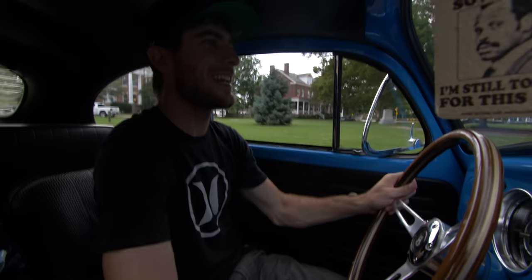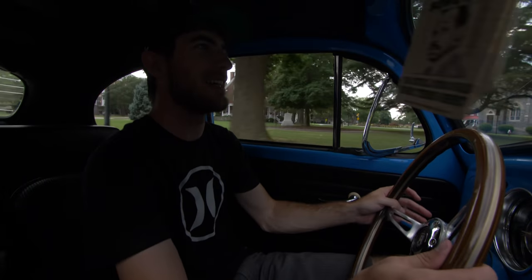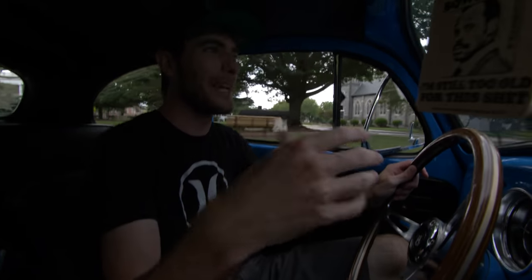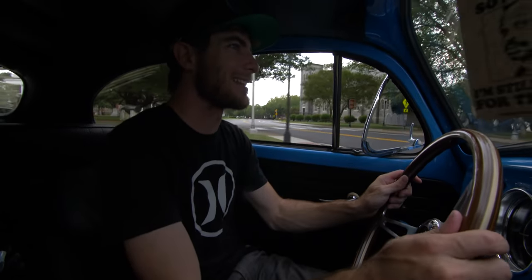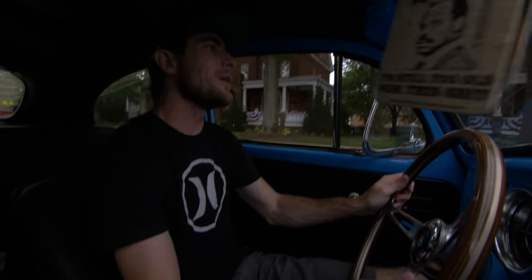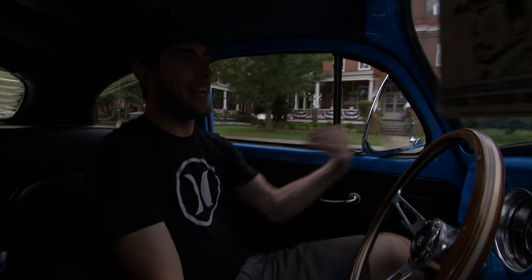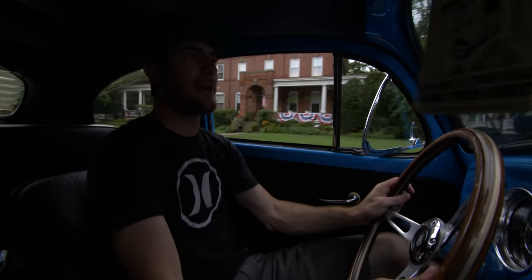Another thing I think is kind of neat about this Beetle, or Beetles in general, is the fender mounted mirrors. I've always really liked that. They actually work really well, and you wouldn't think so. You'd think they need to be over here. And oh yeah, by the way, this is my AC. You just open this window up and it funnels it right to me, and I'm ready to go.